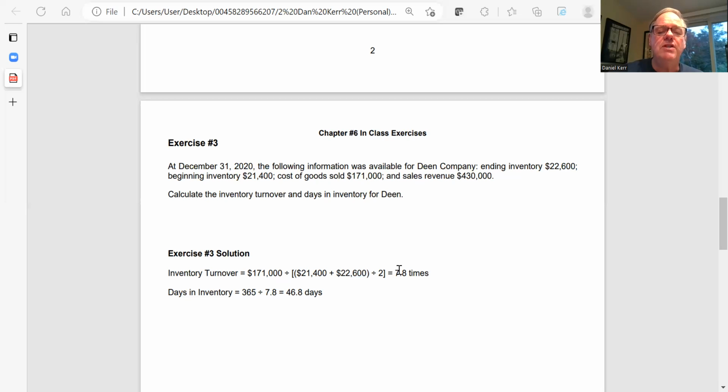So those two numbers give you metrics that you can compare to what the company was in the past, what was their inventory turnover in the past, what was their days in inventory in the past, and you can compare it to their competitors. How does their inventory turnover compare to their competitors? So ratios themselves really don't tell you too much until you start to do some comparisons. So what comparisons do you make? You compare it to what it's been for the company in the past, you compare it to your competitors, you compare it to what you wanted it to be.